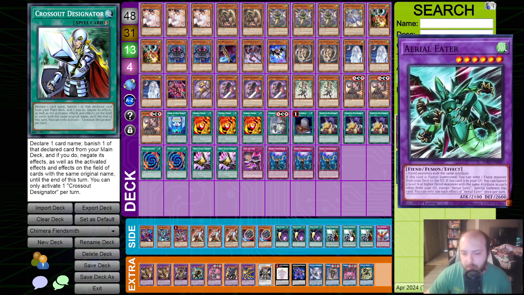And then 3 Crossout, which I think is kind of a must in Chimera. I don't main deck it. I don't think you need to main deck it because there are just matchups where they are not going to kill you. And then there are just, of course, hands that they don't open the Droll and Lockbird. But Crossout Designator post side, I think, is mandatory.